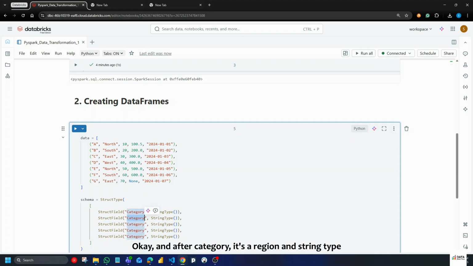After category it's region and StringType, and then we have value, and it's of IntegerType, and then sales, DoubleType, and then date, StringType.